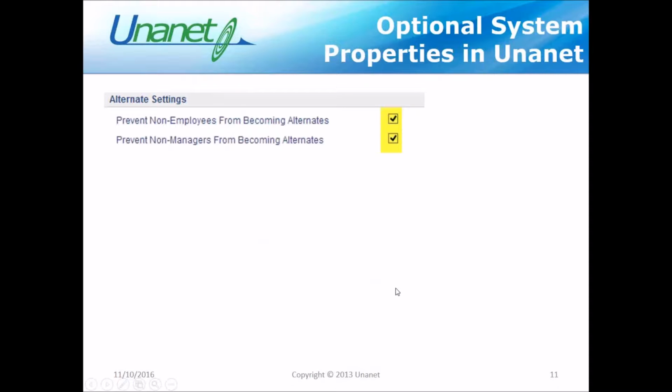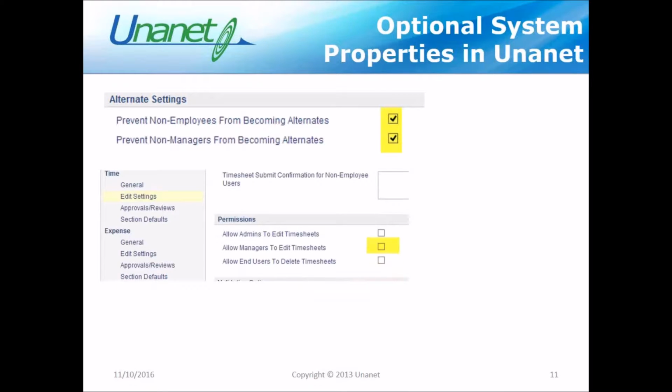Okay, and then some other properties in the system that are common to be set by our DCAA compliant companies using the Unanet software are preventing non-employees from being people that could be an alternate on a timesheet or an expense report, which seems like a fairly straightforward thing that you would want to have. Very rarely would you want a non-employee involved in being an alternate, or a non-manager being an alternate of the system for a manager level employee.